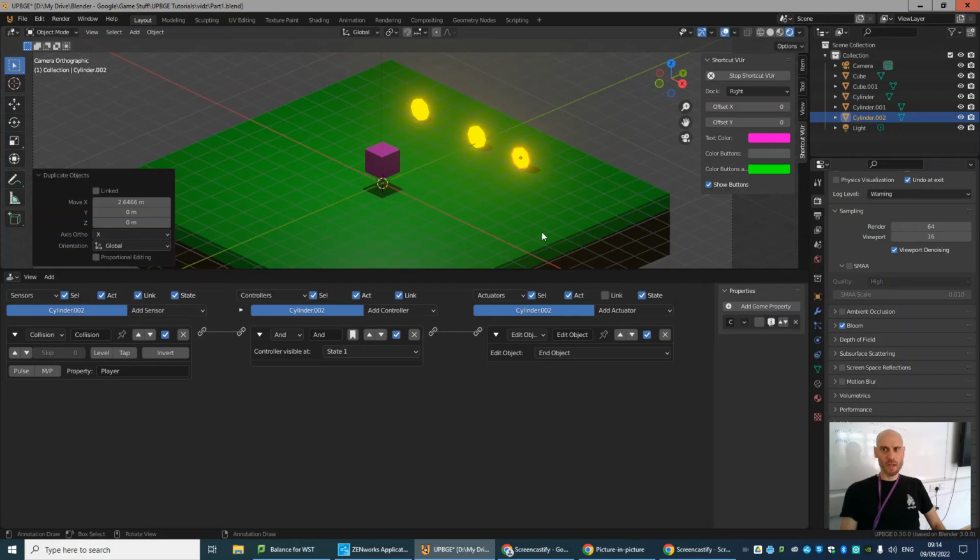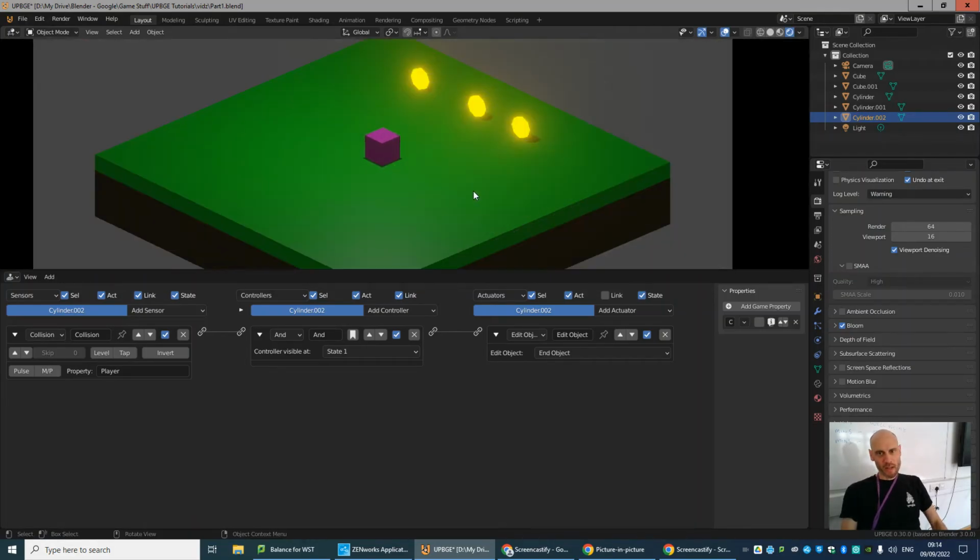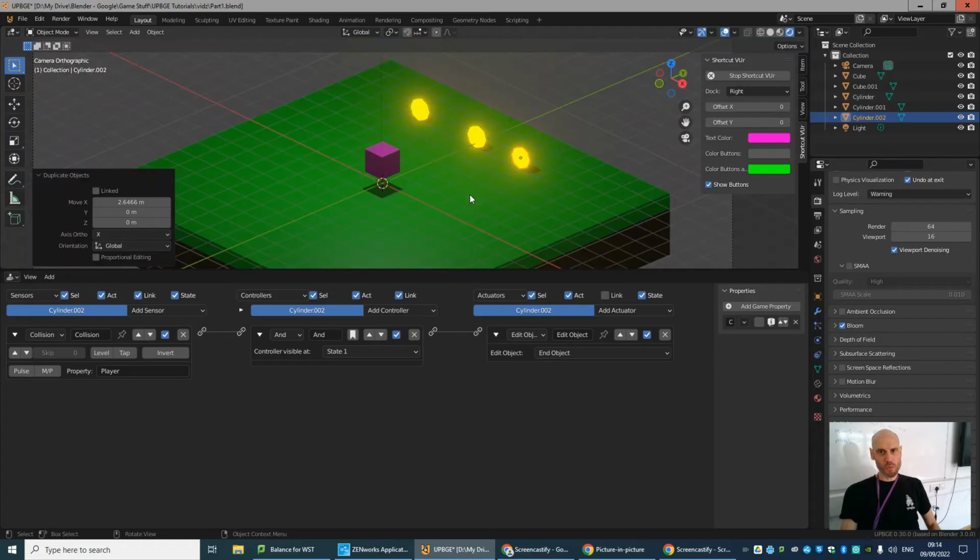Shift D, and again, Screencast keys have stopped. That would be fine, but if we wanted to at some point edit that coin, we would have to do it 3 times. If we decided that there was too much of a glow or not enough, or we wanted to change the color, or add some animation, we would have to do that 3 times. And if we had 25 coins, we'd have to do it 25 times.